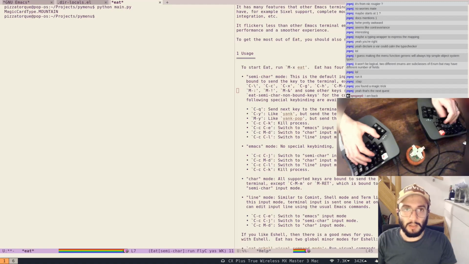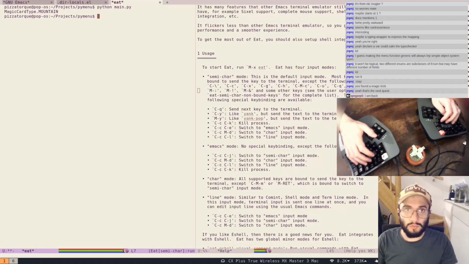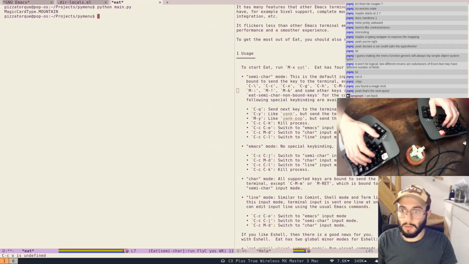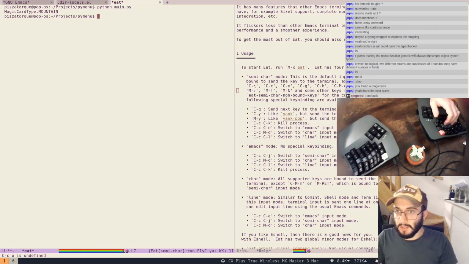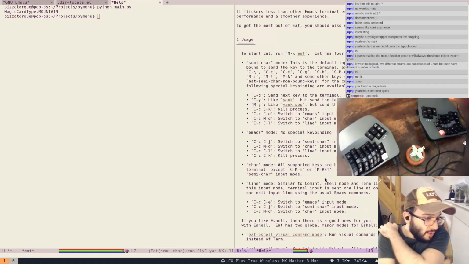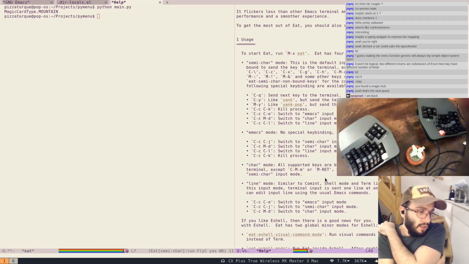How's the key binding now? Is it like term that I have to do this? No? Oh man, I should have. Sorry guys, I will use the mouse. eShell isn't a terminal emulator? Oh, it is not.